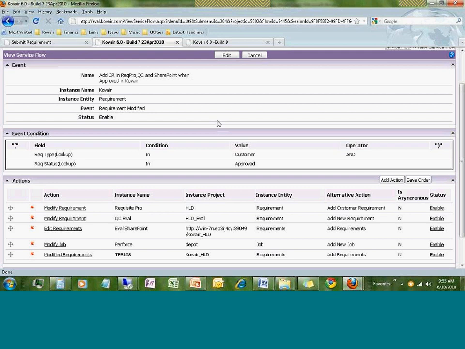It'd only be one directional into Kovair then, because I would want to lock Kovair out, or RequisitePro or whatever. I don't want my user changing that value there because it breaks my rule in TFS, for example. Yeah, absolutely. You can set the access right in Kovair. You can stop people from changing those values. Those values will only be changed in TFS, so they won't be changed in Kovair.